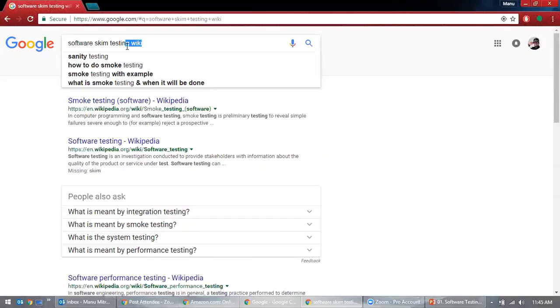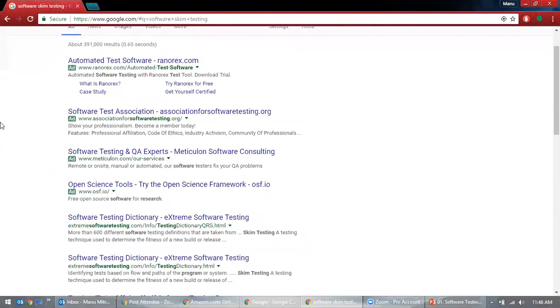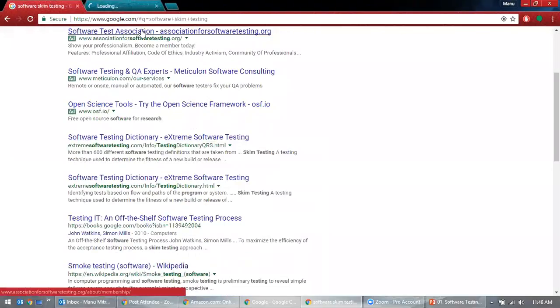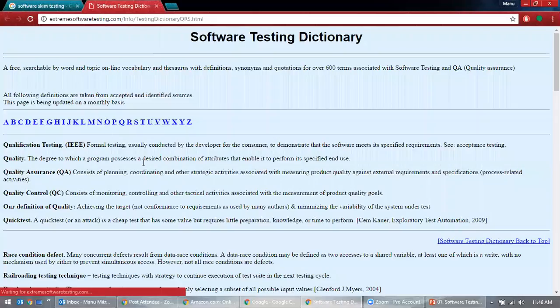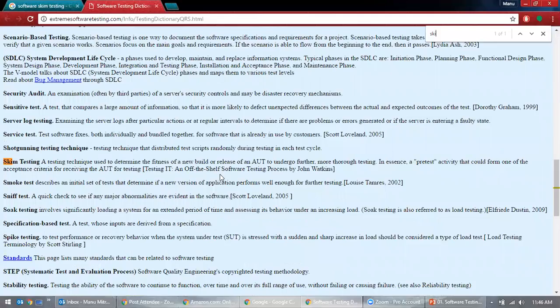Nobody has created a wiki for that. So that is not the same. Skim testing is completely different.